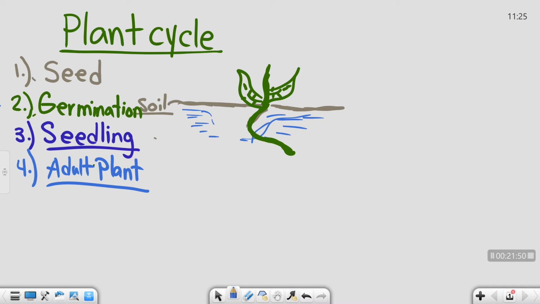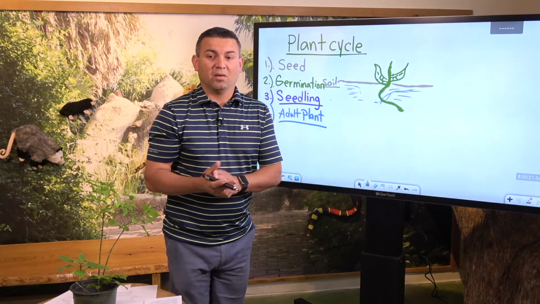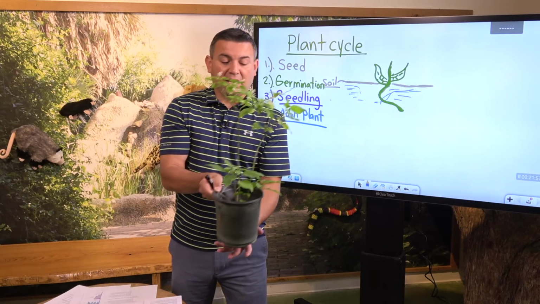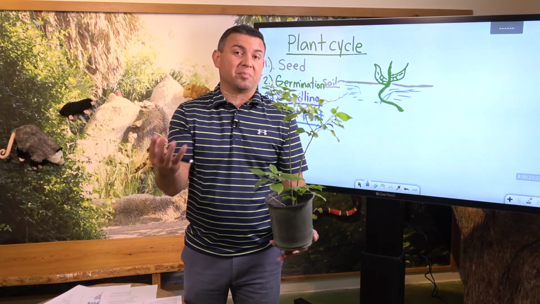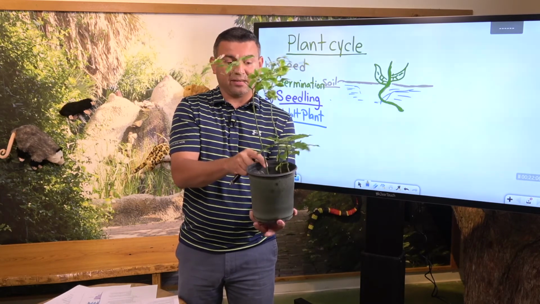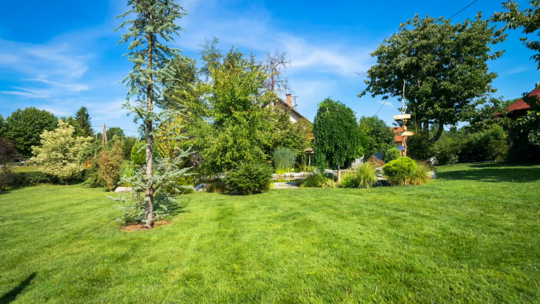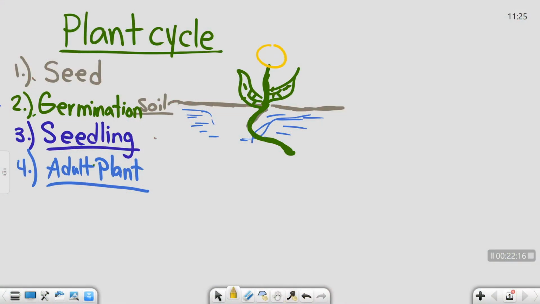Boys and girls, what would an adult plant look like? Well, we do have some visual aids. Adult plants look different depending on the species of the plant. And in this case, this is what an adult plant may or may not look like. But I just wanted to give you guys some visual aids to kind of wrap it all together. So now, let me just continue on with it. You have your adult plant.